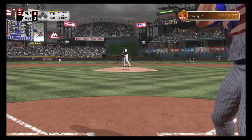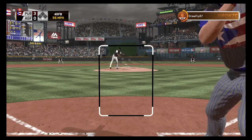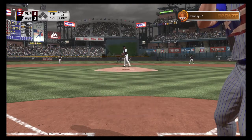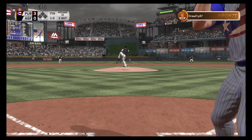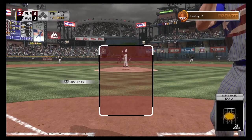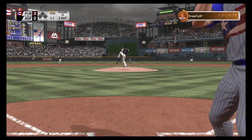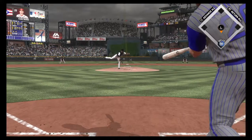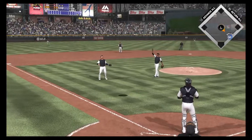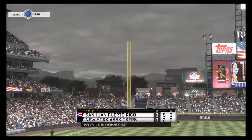Ready for another chance? Daniel Murphy. He comes in 1 for 2 with that home run he hit earlier. And this one's not close. It's in the dirt for ball 1. Now a swing and a miss, and I don't think he was expecting a pitch inside. It's 1-1. That is a filthy combination. High 90s with the fastball, and then that nasty curveball. It's almost unhittable, almost unfair to the hitter. Turner is there to make the catch.